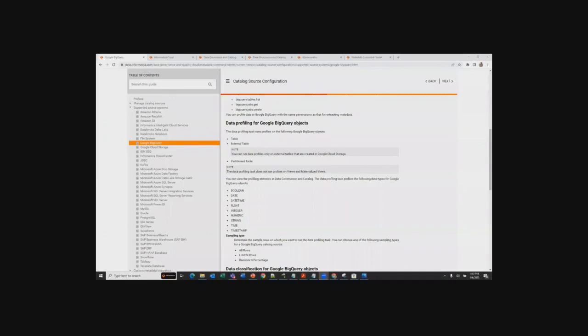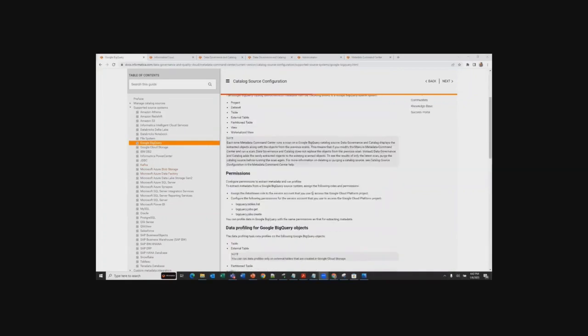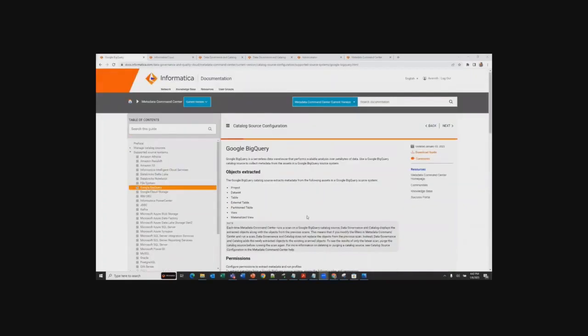For this demo, we will go through the same process as we just walked through in one of the slides. The first thing is that I have identified that I need to scan Google BigQuery, as it is one of my key data source systems. So I'll come to the documentation of the product. And here in the Google BigQuery section, you can see this is the link I have put in the reference section as well.